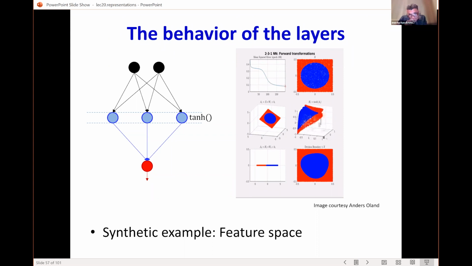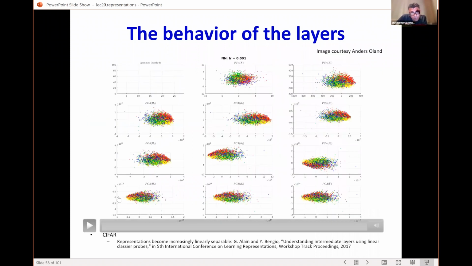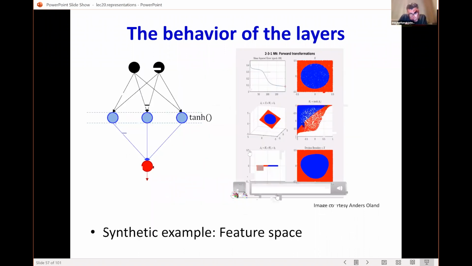So, you know, this is beautiful, right? You're sort of repositioning the data in high dimensional space and then distorting it so that when you project it down on the projected down dimension, a single threshold captures the decision boundary of interest. This is for a trivial problem. Here's something for a more complex problem.